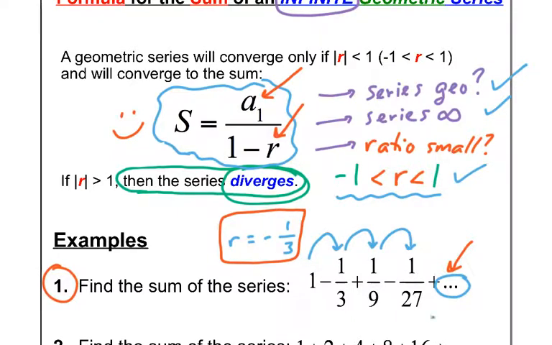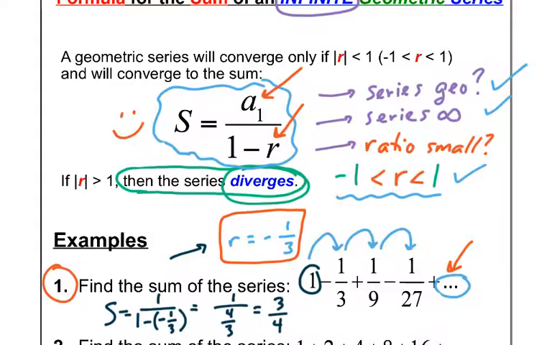All right, let's try to add. Our formula says S equals a sub 1, our first term right here, 1, over 1 minus the ratio. And the ratio you found over here is, maybe in parentheses to help, -1 over 3. A little bit of simplifying. If I do a common denominator of 3, that's eventually going to be a positive 4 over 3. And you multiply by the reciprocal and you get 3 over 4. Final answer. So we can do it.